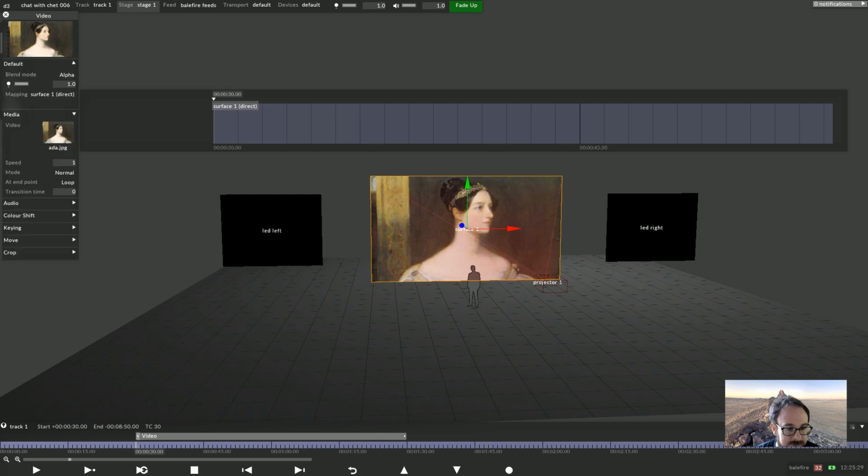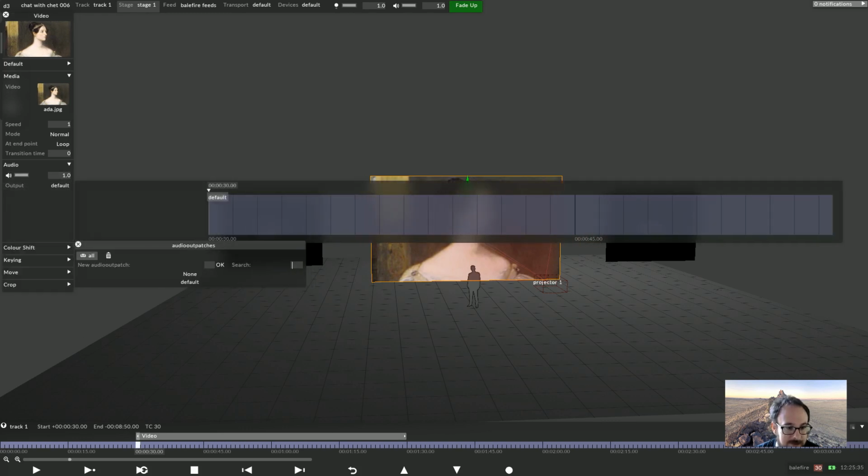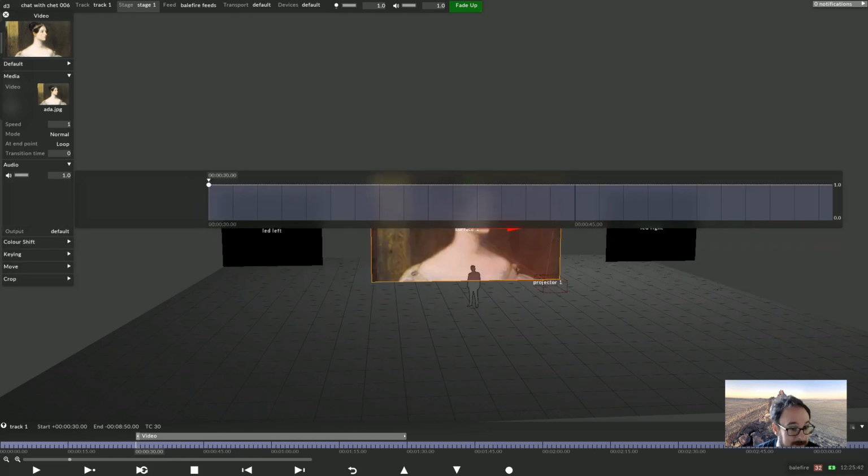So the color shift, keying, audio, if you have audio output, you can dictate what output you're using and dictate the volume. Notice how every time I click on these, we get its own little mini timeline. This is where we're going to do keyframe and change over time. So for some reason, I decided that the audio comes in at full, over 2 seconds, drops all the way down, and then 1.25 seconds brings itself back up to full. Don't know why you'd want to do that, but it's just a quick demonstration on how the keyframing works.